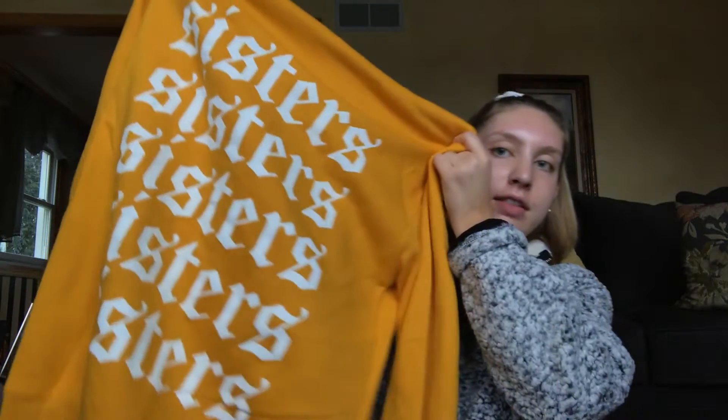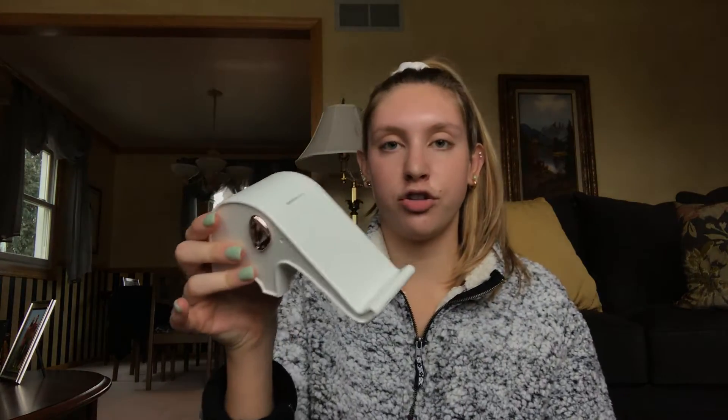My mom also got me this from Urban Outfitters — it's more of a bucket hat style but it's still like a floppy hat. I've always wanted to try a floppy hat and a bucket hat, so it's like the perfect combination. I also got this sweatshirt — it's the James Charles merch, the Sisters hoodie. It has 'Sisters' all over the back and printed on the front too. And then my parents also got me this elephant wireless charger. I actually have the iPhone 7 Plus which doesn't have wireless charging, so I can't use it yet, but I'm definitely keeping it because elephants are my favorite animal. You just set your phone right on it and it holds and charges it — I'll wait till I get the new iPhone.